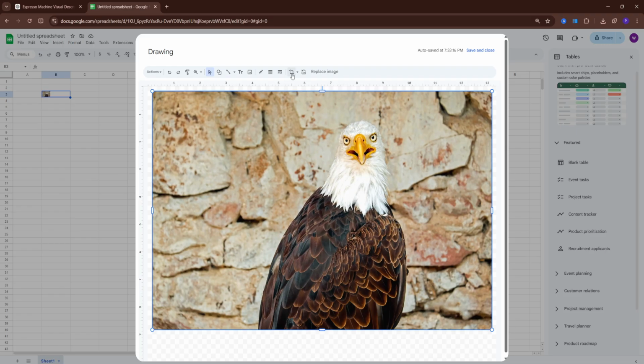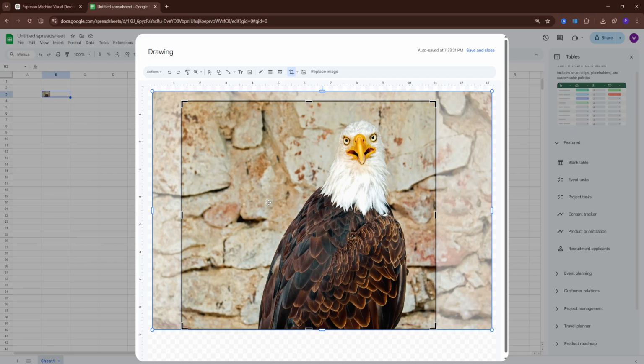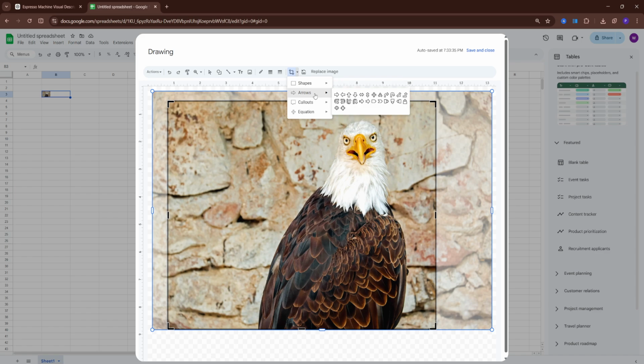What we can do here, we can press the Crop image, and now we can play with the crop however we want. We want something like that. What we can also do, you see here this small arrow next to the crop, so you can basically change to a shape, arrow, callouts, equations.